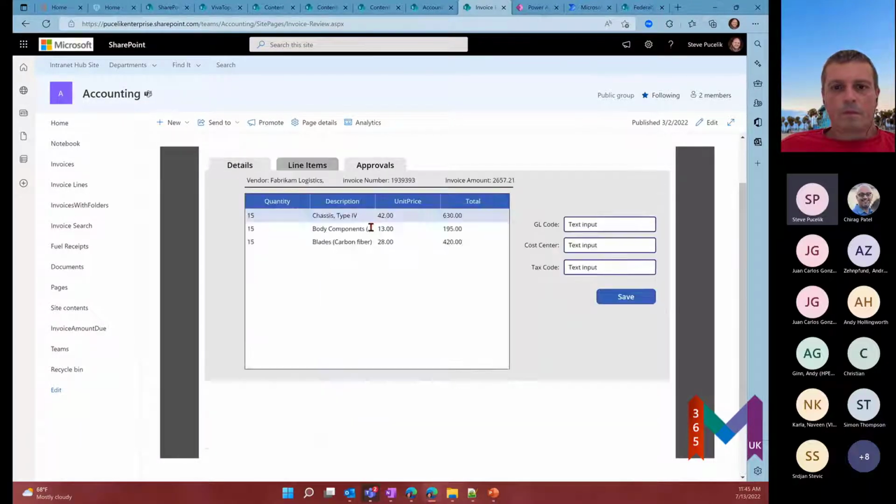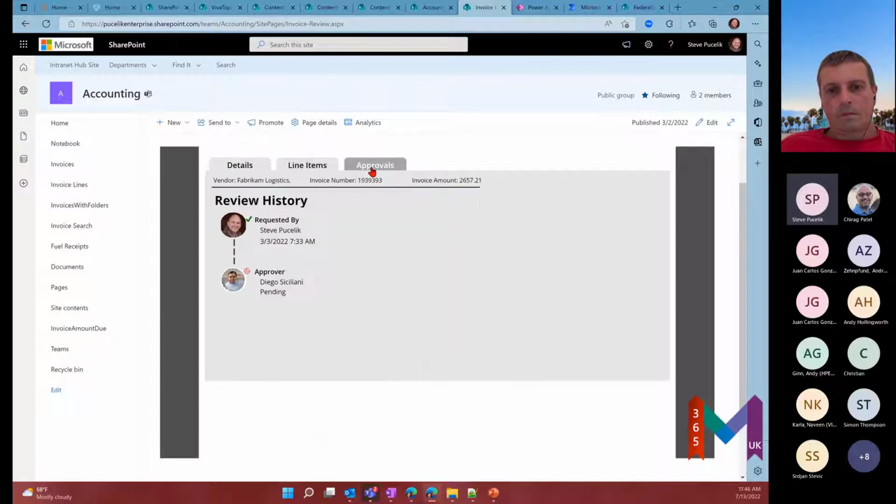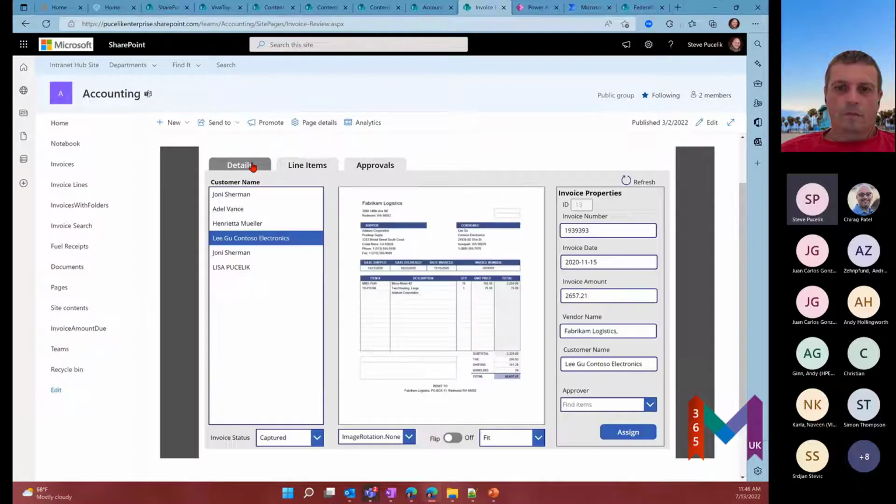In the same context, I can also see the line item. So you can imagine from a user perspective, you're going to a document library and you're looking at the document. Then you're going to the line items list and you're looking at a list of the items that are there. Then you may be going somewhere else to look at the approvals, right? Not a great user experience. Power Apps allows us to bring all of that together in one interface. So if I want to see the detail of the invoice and the document, great. If I want to see the line items, great. If I want to see the approval history, great. Okay, so we're combining this into a pretty unique user experience that's quite frankly pretty simple to use, right?